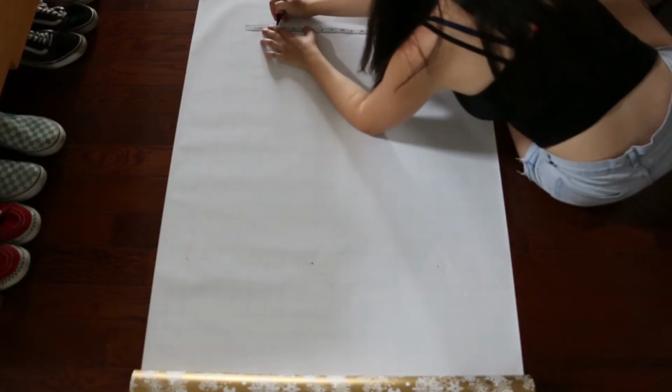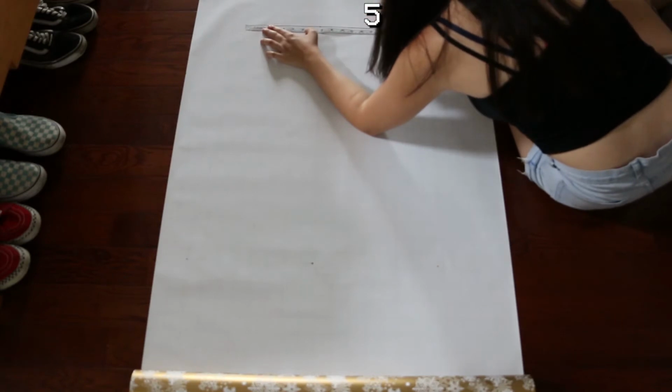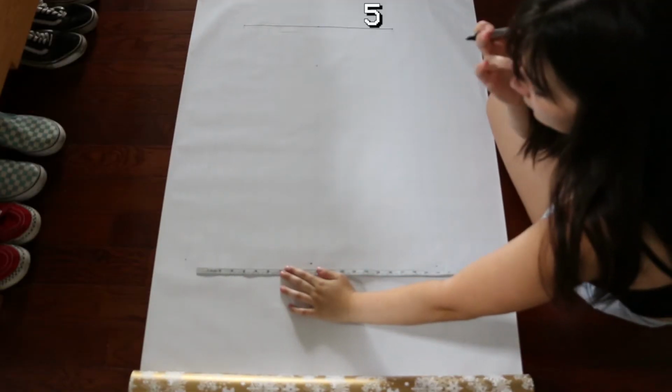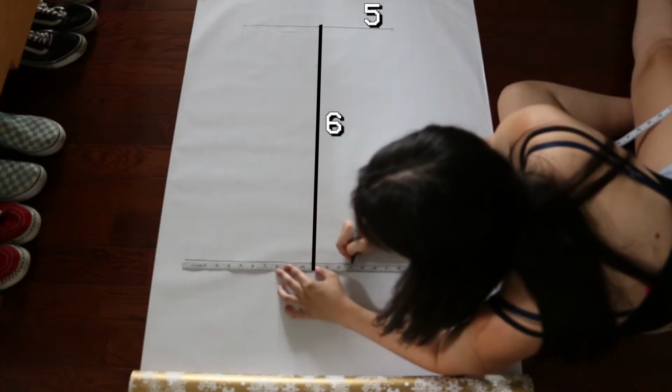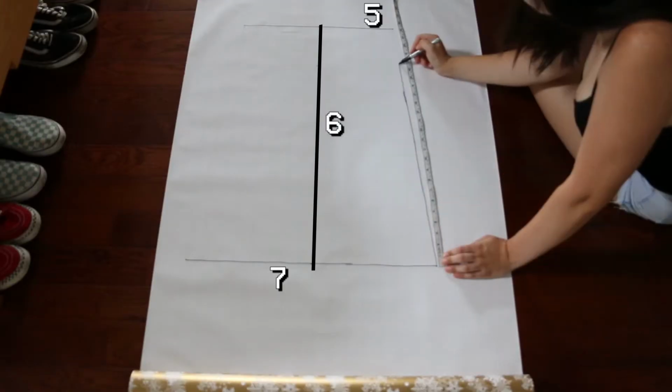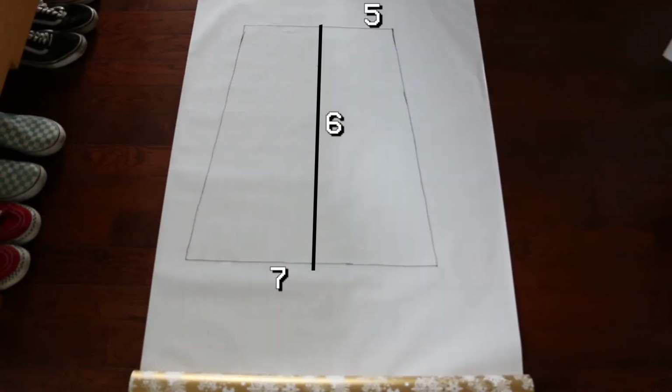Now, moving on to the front skirt. So we're going to start by drawing a horizontal line for line number 5. This is going to be the upper part of the skirt here. And I didn't really include myself drawing this part, but to determine where the other line goes, we're going to basically draw a line. This is going to be line number 6. Then where line 6 finishes, that's where you're going to draw line number 7. And then once those lines are drawn, we can just go ahead, connect the side lines once again, just to shape our dress.